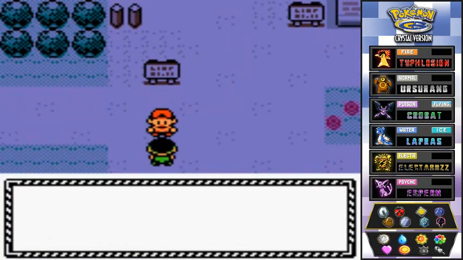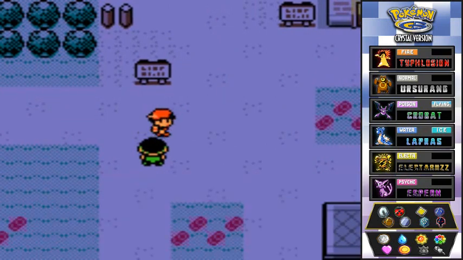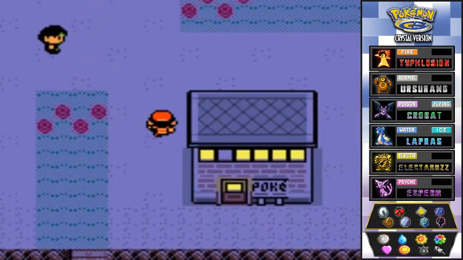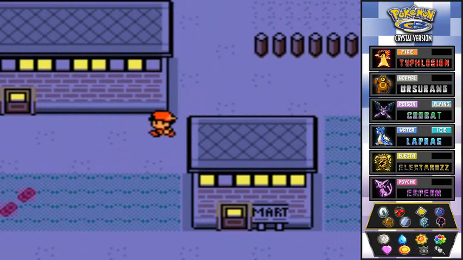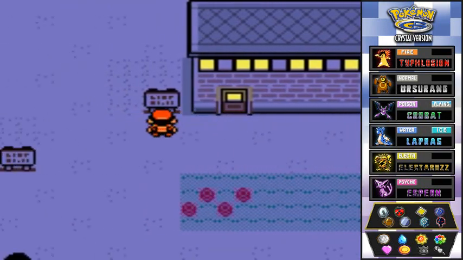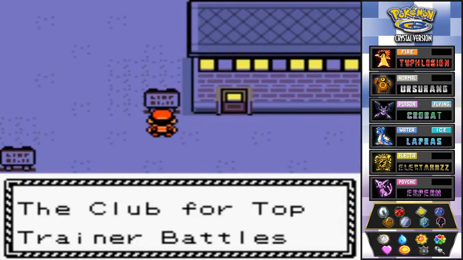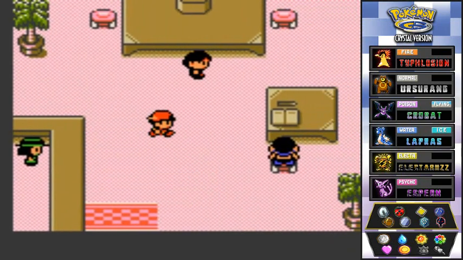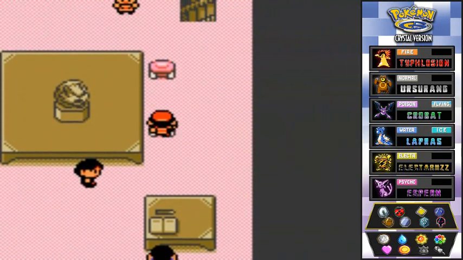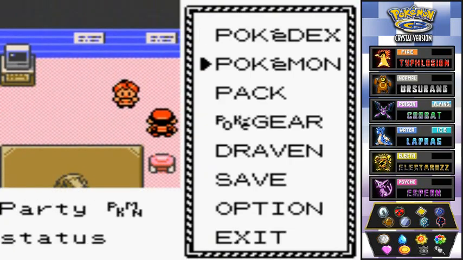Now, talk to this guy right here. He's like, I heard that there are many items on the ground in the Viridian Forest. There is. I got most of them. And, well, let's see. Last point of interest is this place right here. This is the Trainer House. Club for top trainer battles. We're gonna go in here and we're gonna be battling a little somebody right here. It's pretty much the same person every freaking time.